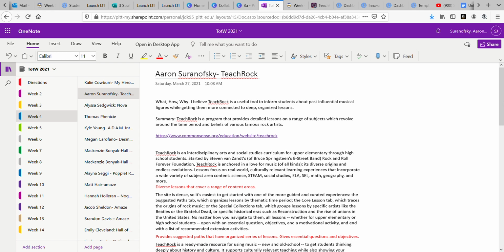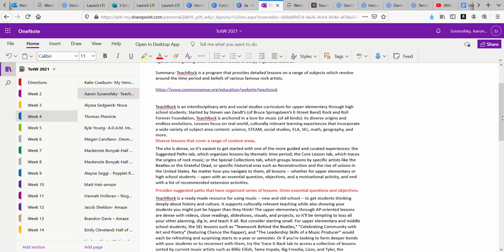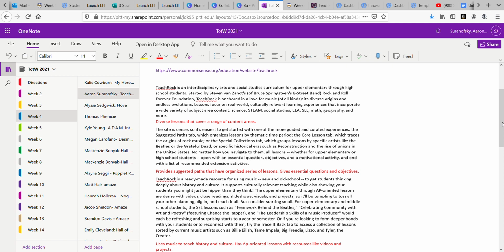Okay, so T-Rock is essentially a learning app that revolves different lessons around different historical musicians. So if there was a musician that was based in New York City, the lesson would be teaching about New York City or have real world math problems about like skyscrapers or things like that. So even though it sounds like it may be limited since it revolves the lessons around certain musicians, it does have many different diverse lessons.